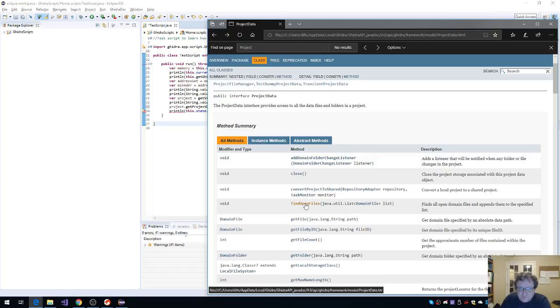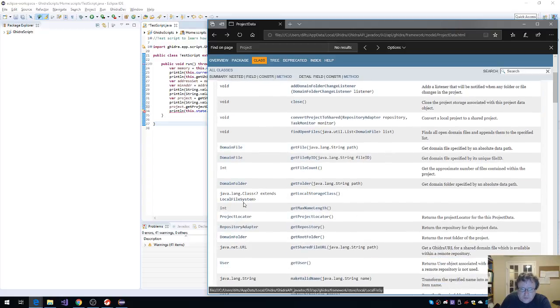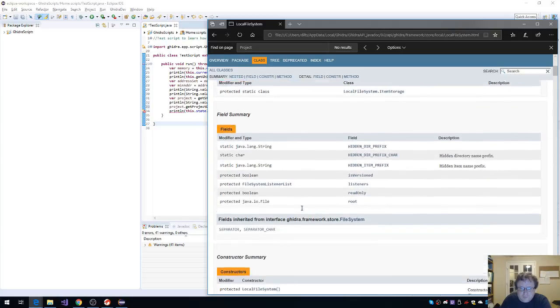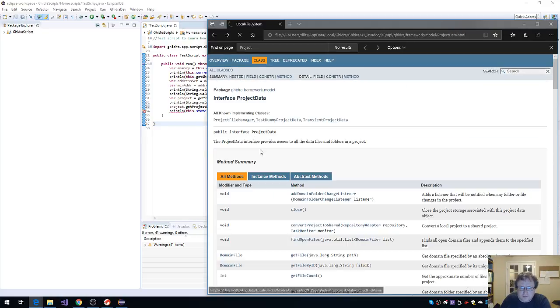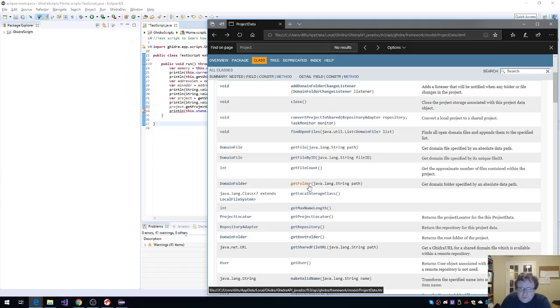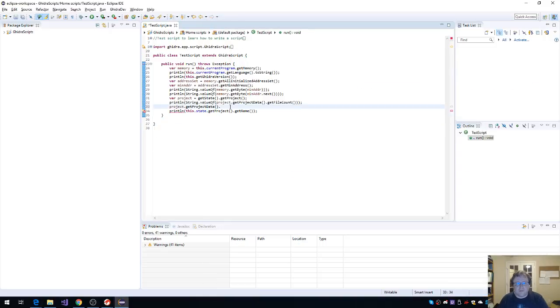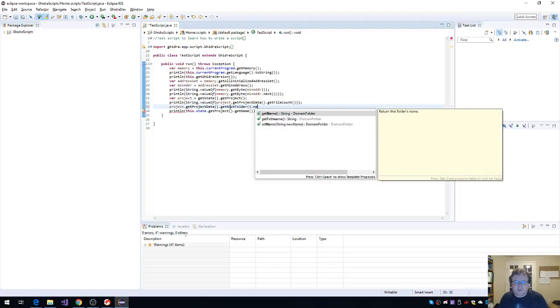Close. Open files. Get file. Get folder. Local file system. Get root folder. There we go. Get root folder dot name.